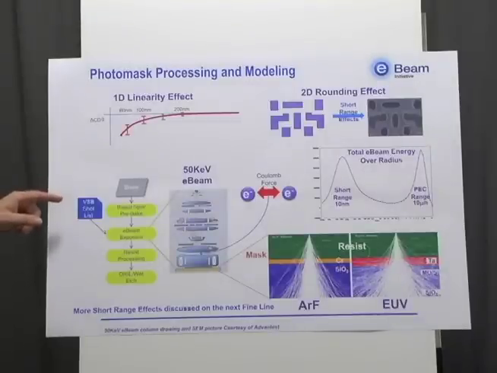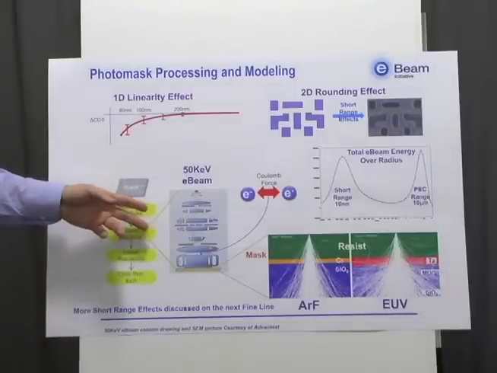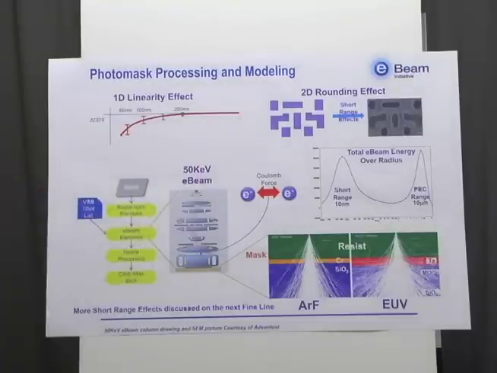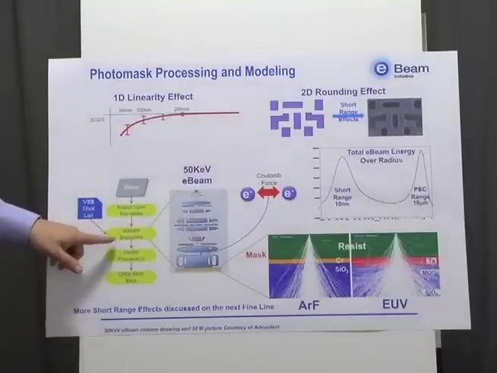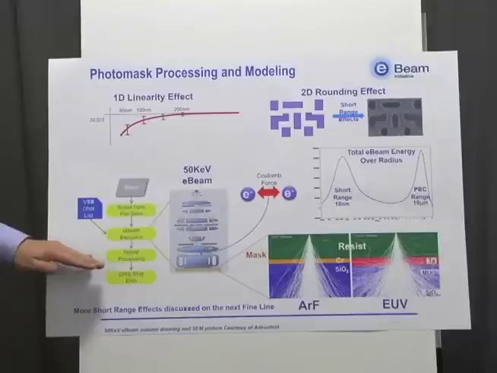So once you have these shots, they are then sent to a VSB writer tool, typically the 50 keV eBeam tool in most of the mask shops today. And this eBeam tool transfers these shots into the mask stack, into the resist. This is typically what's thought of as the CD defining step, but in reality, this step simply sets up what we call a latent image in the resist. No pattern is yet visible on the mask, but the pattern is visible chemically inside the resist. We then go to further resist processing, where some very neat chemistry forms the pattern in the resist layer.